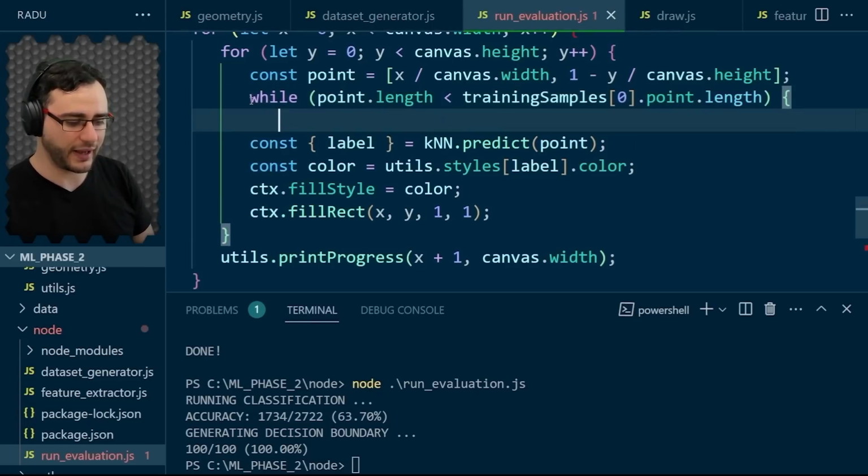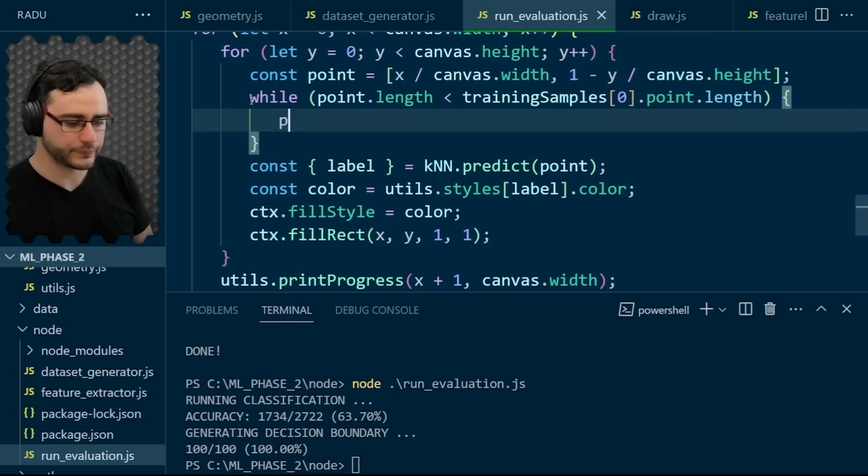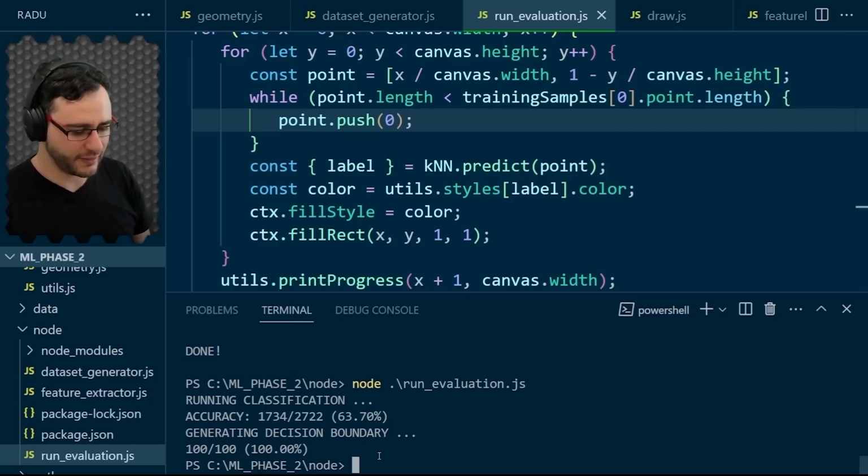Let's just add the value here. So maybe point push, and I'm just going to slice at the lowest value in the elongation and the roundness dimensions and get something. But this is not really going to be something useful when we have so many dimensions. So this decision boundary plot is only useful for 2 dimensions, really. Let's see what we get.